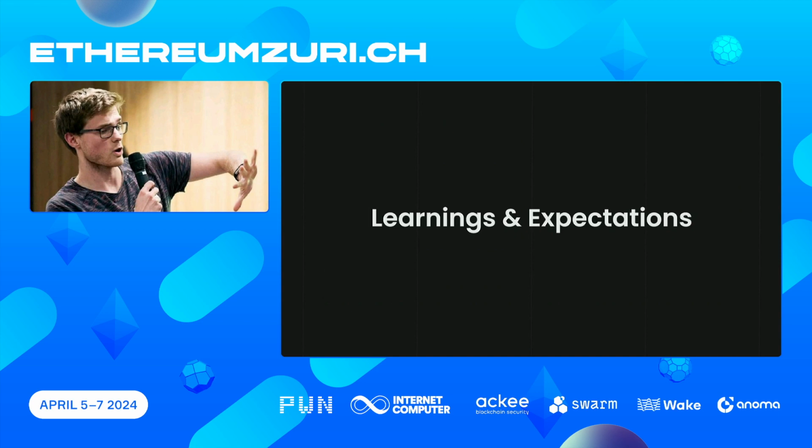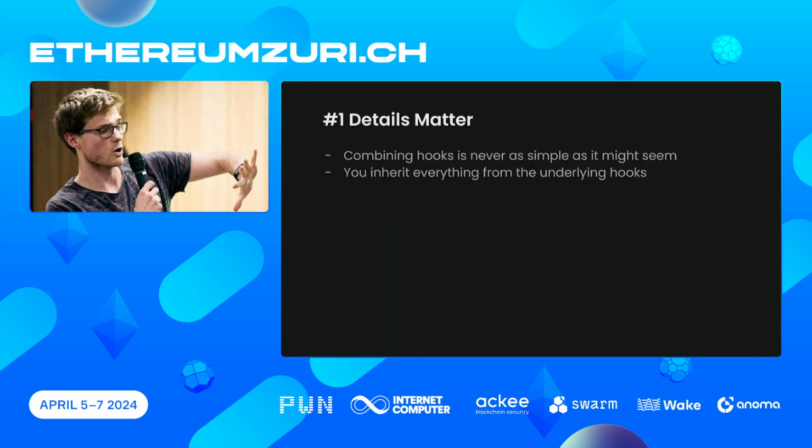But what did we learn? Details matter. This is especially important when you are combining hooks together, because it's never as simple as you might think. You inherit all the good stuff and all the bad stuff from the underlying hooks, and you need to align their features to make it work in that one bigger hook.